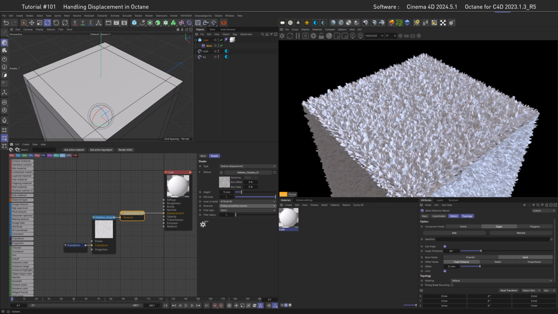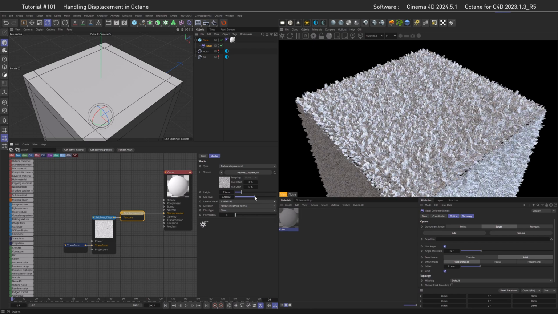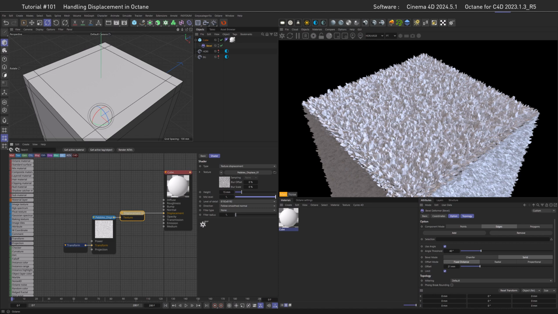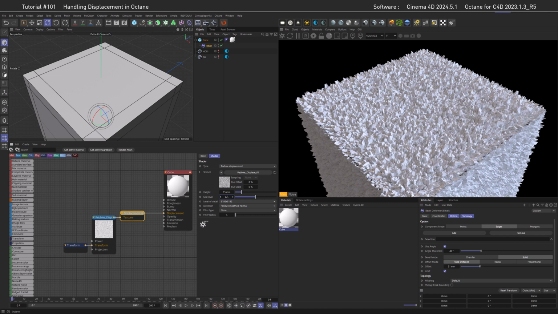Now, if they don't look good yet, we come to our second gotcha, and this is the mid-level. You can always move that around. Basically, it sets the starting point from black to white. So 0.5 means that half of it goes inward, half of it goes outward. 0 means that all of it goes outward. And 1, of course, means that all of it goes inward. So let's go with a 0.5 here. I think that looks good. If you want to avoid those artifacts, you need to have the UVs wrap around here.